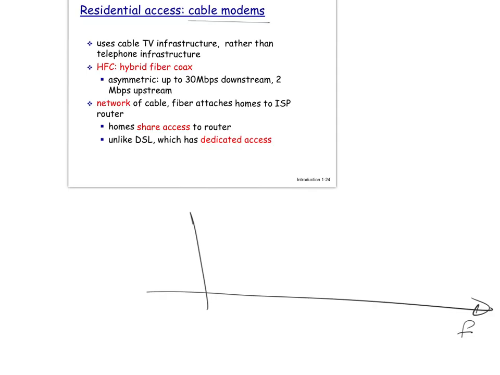Okay? If you were to broadcast all the TV channels you know about, you will see that it will not even consume 100 megahertz. So you have TV baseband, this is for TV broadcast, that will constitute all the channels that you have. And this is maybe like 100 megahertz. But the cable itself can carry more than that, can carry more bandwidth.